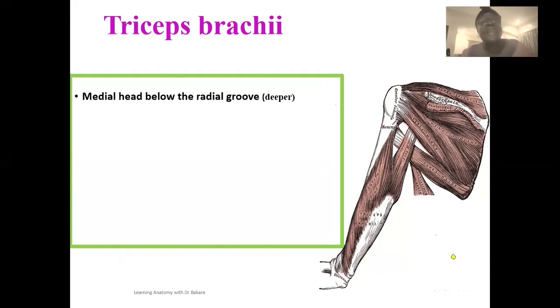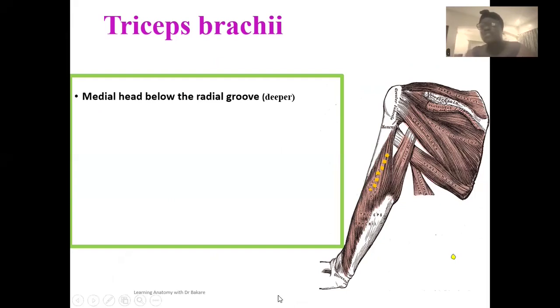If you remember our lecture on the humerus, if you've not checked up that lecture, please kindly go and do so. We said that the posterior surface of the humerus will have a spiral groove that is referred to as the radial groove. This is what is seen to be highlighted here in dotted yellow. If you try to imagine this indentation around the posterior surface of the humerus, this is what we refer to as the radial groove that is seen to accommodate the radial nerve. We describe this in detail in our lecture on the humerus.